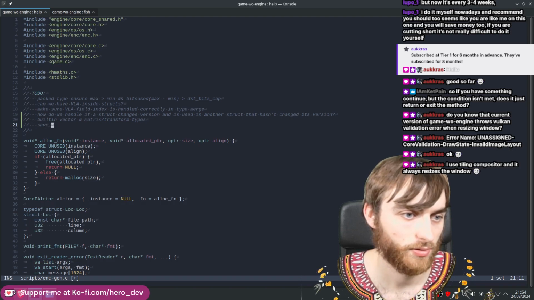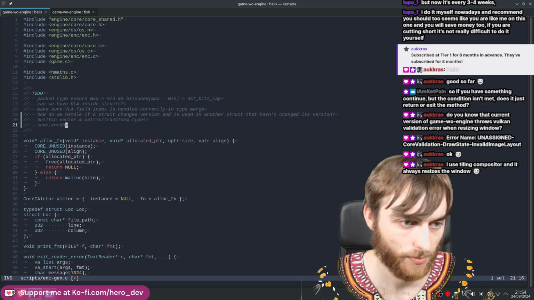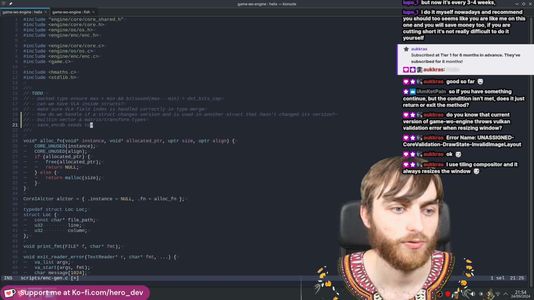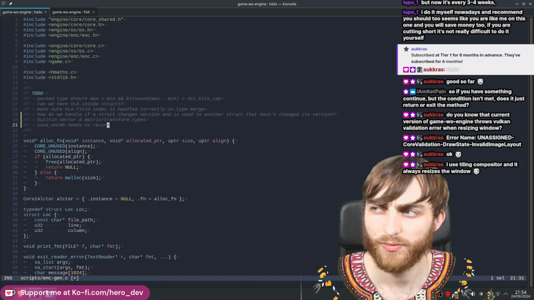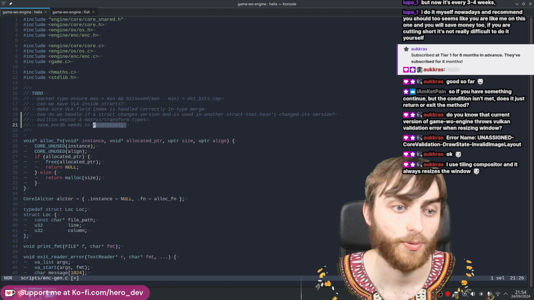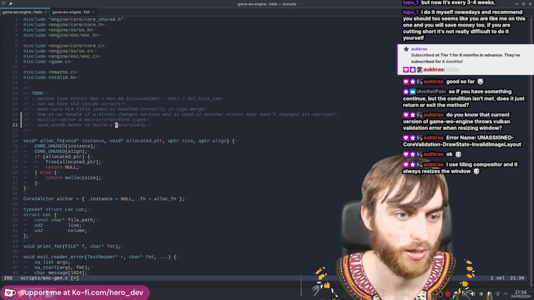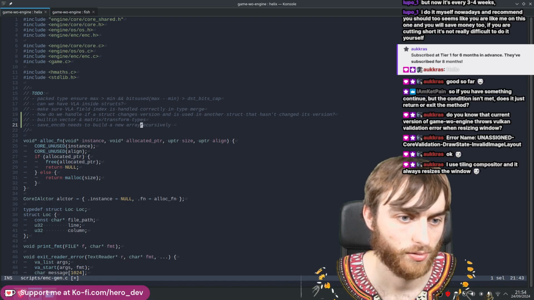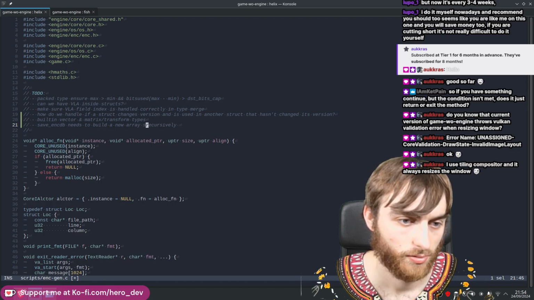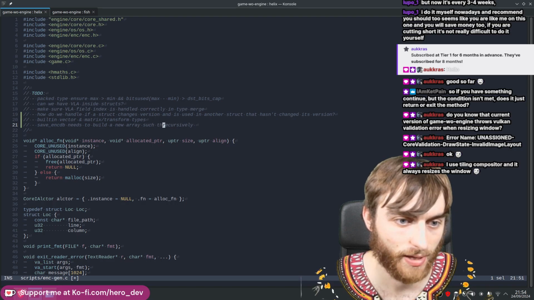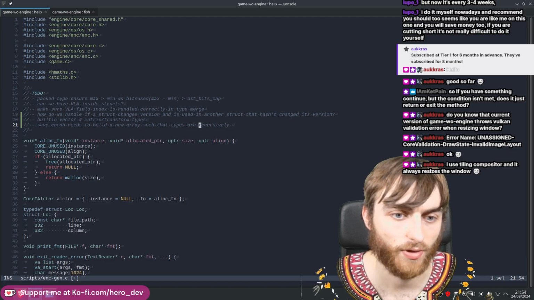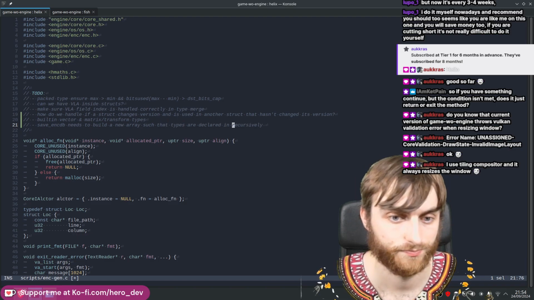We also need to add support for save encode database, which needs to recursively build a new array such that types are declared in the right order.